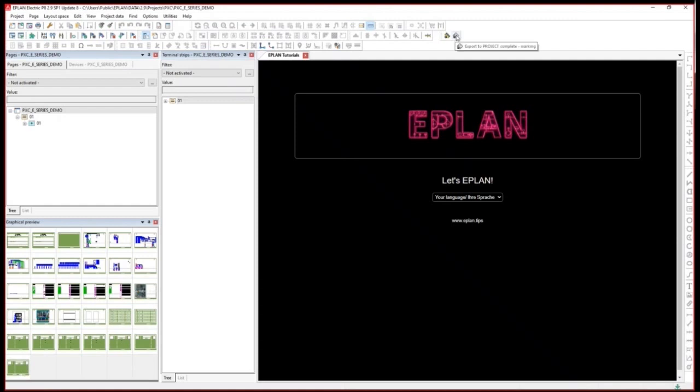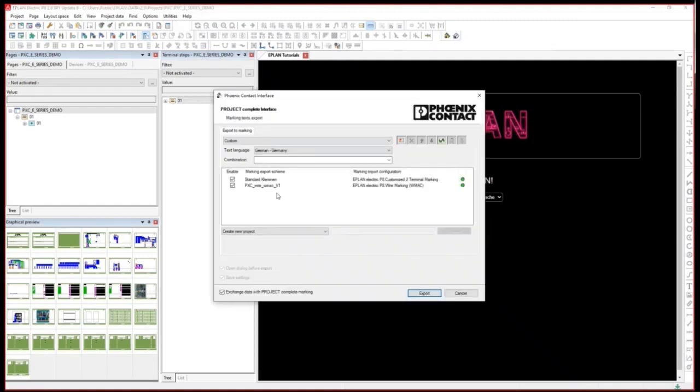So if you have a lot of export configurations already existing here, then you can adjust your own export configuration here, and on the other side, you have to adjust the import configuration of our software. And if you have a lot of information, it also takes a little bit of time because you have a lot of information to export to our software. But these are the different ways how you can export the information from Eplan: just in one file via the standard export, or if you have a customized scheme already in Eplan, you also have the possibility to use a customized export.